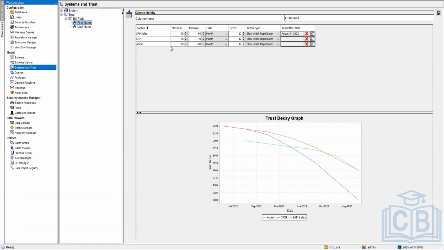If you make any changes in the trust score later, when the system is already in production, then for any changes over here, we need to run a synchronize job, which might end up updating the values, how the values are being showcased to you in the current scenario. But if you enable the trust score in the beginning, then you don't have to worry about the trust score being changed later.